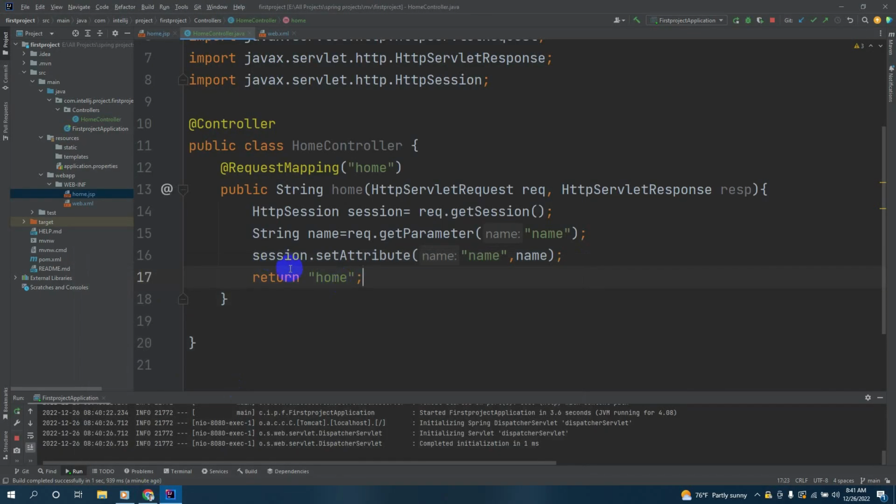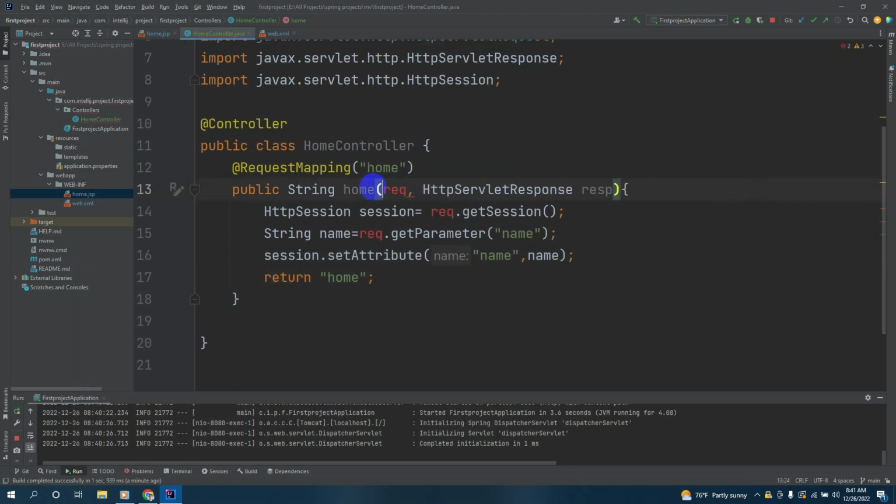Alright, this code is not very efficient, right? I want this code to run this way, but there are easier methods. Let's see an easy way to work with this. Inside the string home method, we remove our HTTP server request and response, and we say HTTP session like this.